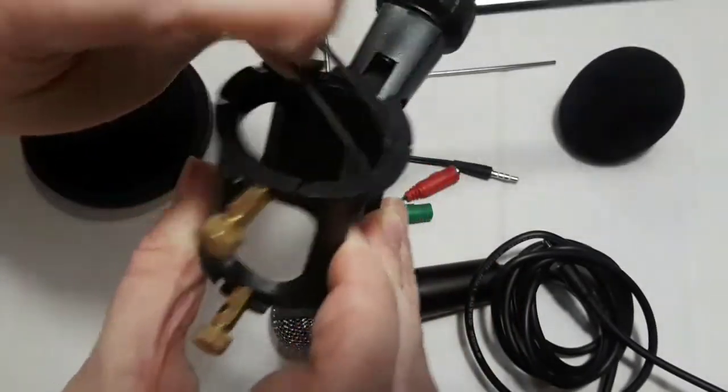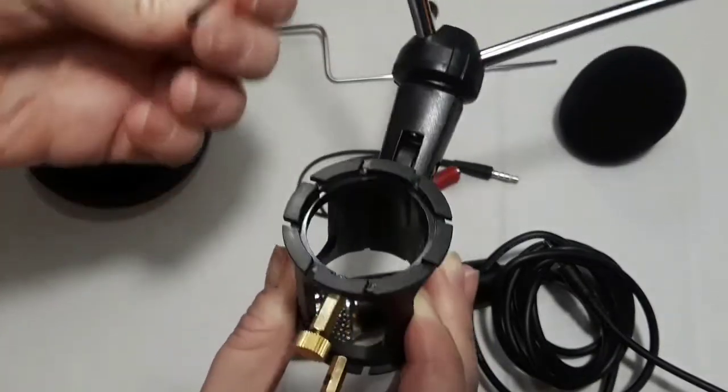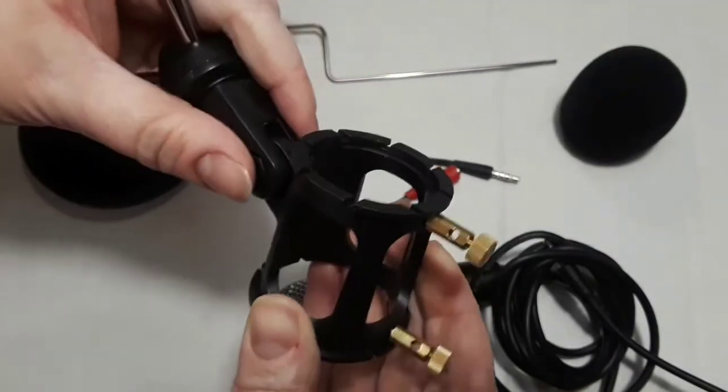I was really confused about why the rubber bands were there when I received it, and then I realized that I don't know why they're there. They're just meant to be taken off. So you won't need them to use the microphone stand.